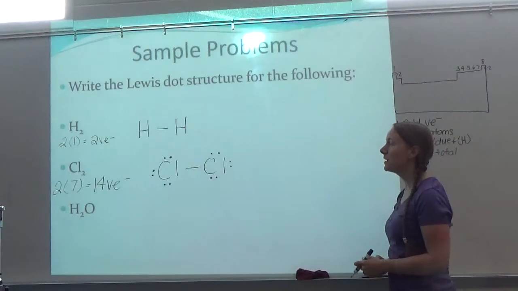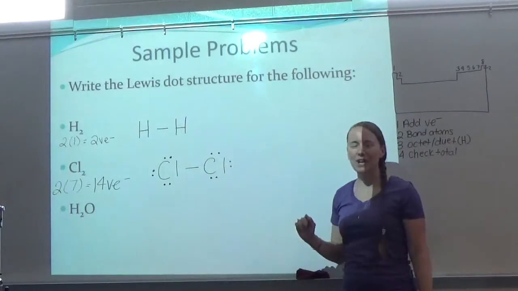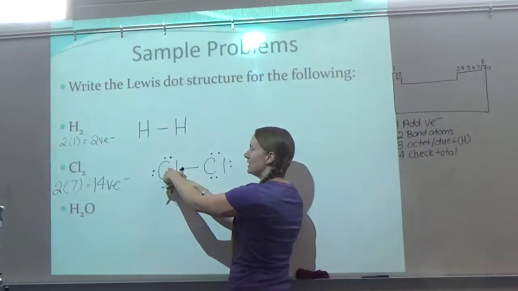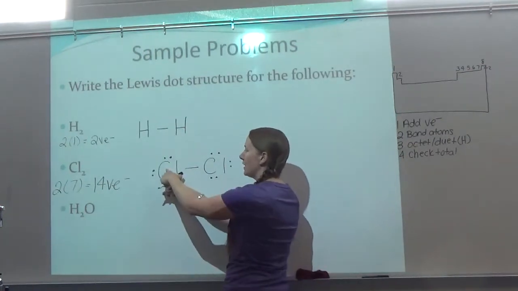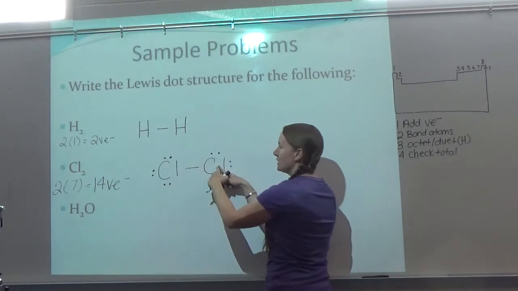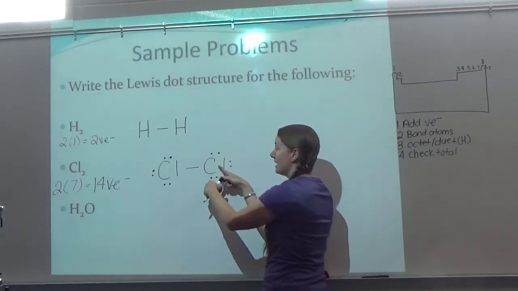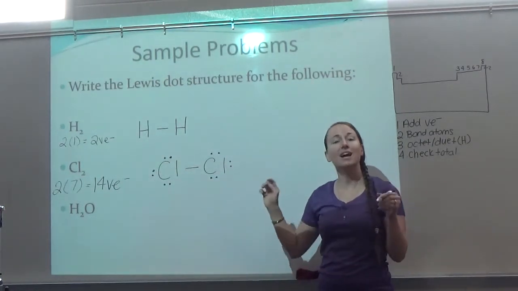Now I know some of you are probably like, whoa, wait a minute. You said this one had 8 and this one had 8, so isn't that 16? Well, remember, when we're talking about how many each one has, we actually end up counting the bond twice. When I look at this chlorine, I say 2, 4, 6, 8. When I look at this chlorine, notice I'm starting with the bond again. I say 2, 4, 6, 8. But when you're counting the total in the whole molecule, only count the bond once.